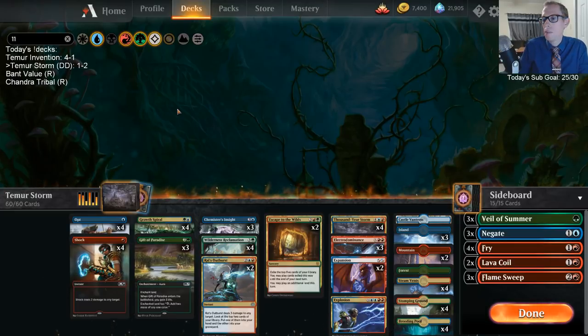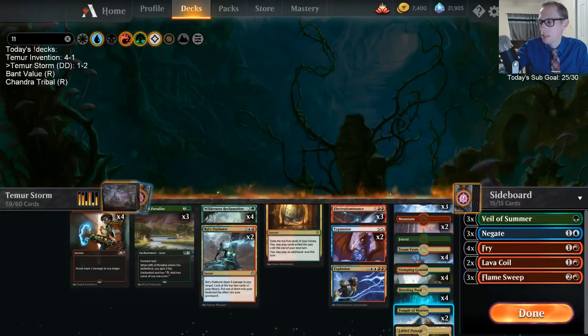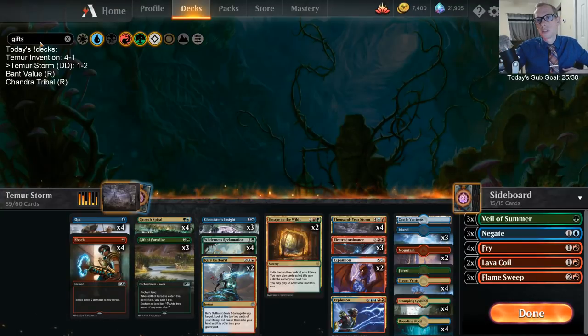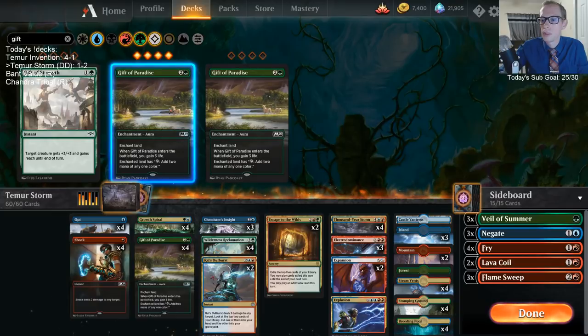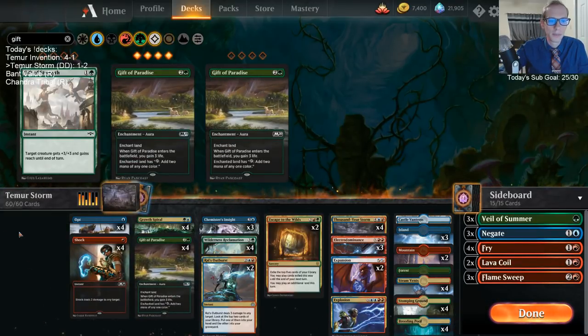We could, yeah, maybe, I could definitely see that. We could just go back and cut this land again since we have the Gift of Paradises and go four gifts. Because that life gain is going to really help. Yeah, I like that. That's definitely fine. That's a good call there, Mountain.